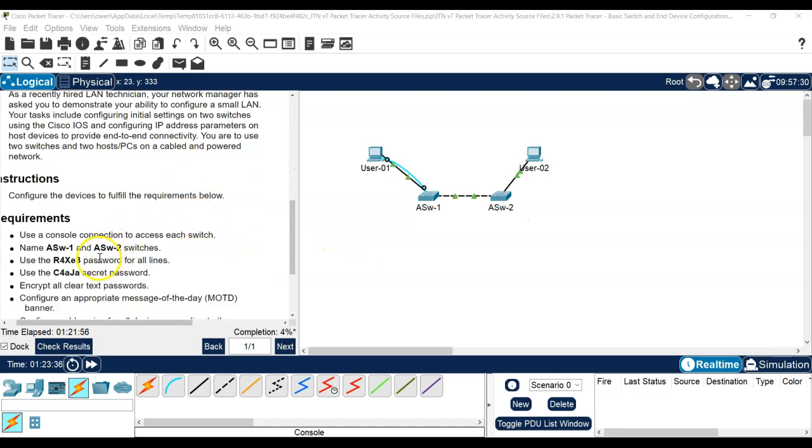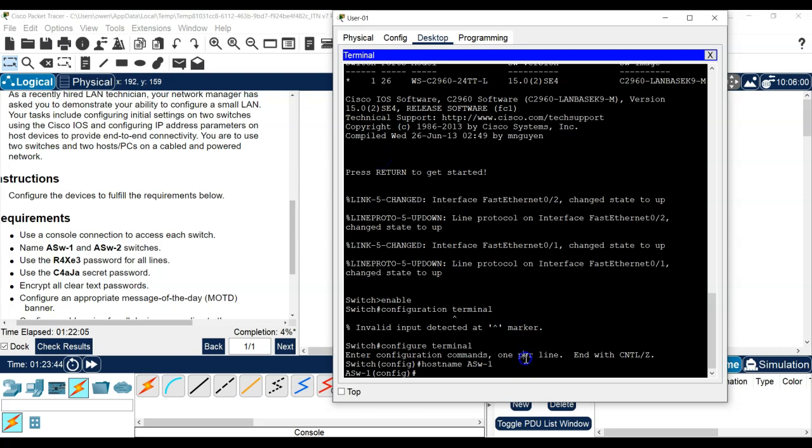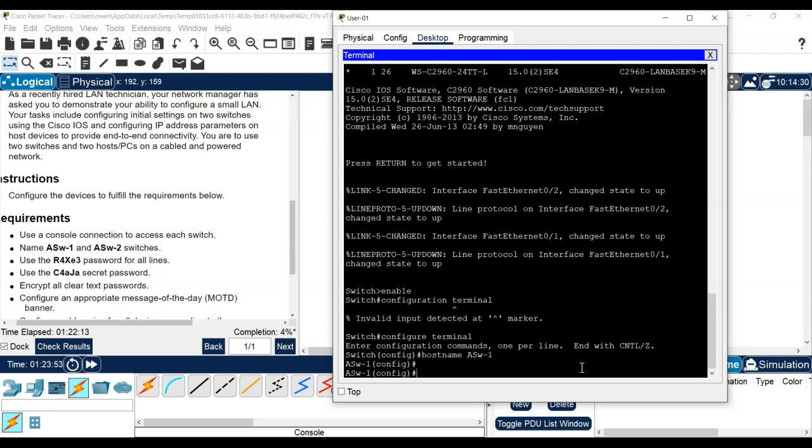Okay, next we want to set a password for our lines. So we need to go back into the terminal here. I'm at the configuration level, so we're going to set our console line first. To get to that, I have to use the word line, and then console.